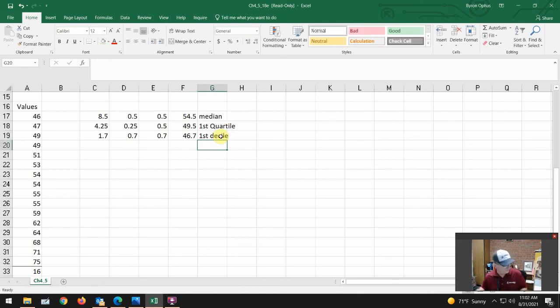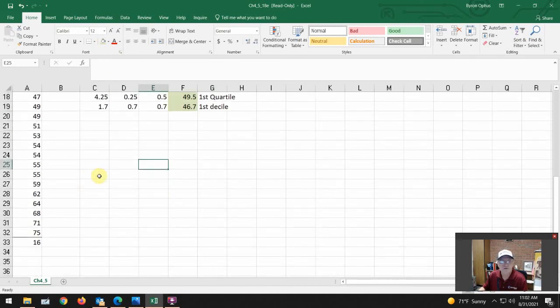And you do the same then for the 9th decile. And they give you the 33rd percentile, and so the same thing. This one you might, nah, you wouldn't. I was going to say you might actually come up with a solid number for that 33rd one, but you probably won't. So you just have to calculate all of those like that.